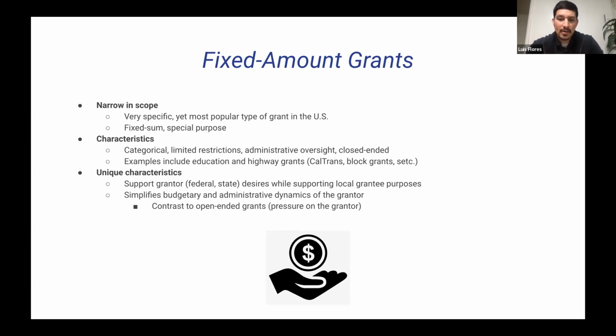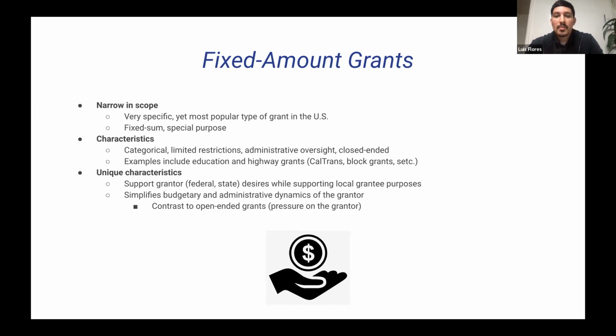And some examples like that are, of course, Caltrans grants, to fix something like Pacific Coast Highway in Malibu, or really any major interstate highway, and CDBG grants, like community development block grants. And they pretty much, again, support the grantor, in this case the federal government or the state, in meeting their expectations and their goals, right? While also supporting local grantee purposes. So you're able to meet the needs and achieve that cooperative federalism that we're talking about, right? Where the federal government would like to improve the conditions of an interstate highway, but they're able to do so through state and local means. That's really where these come in handy.